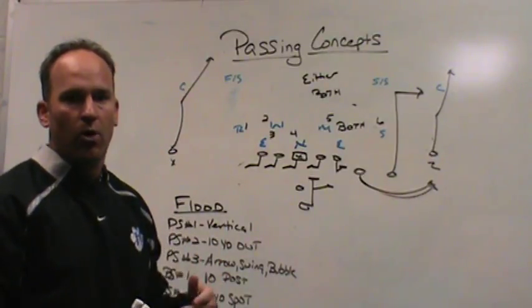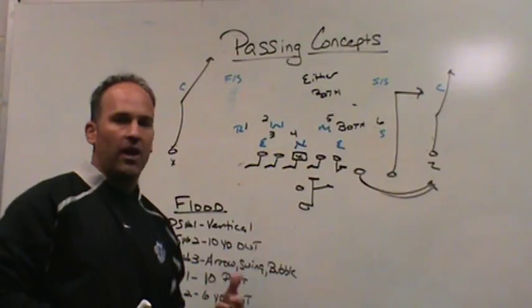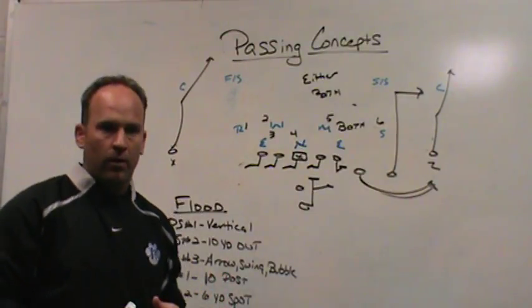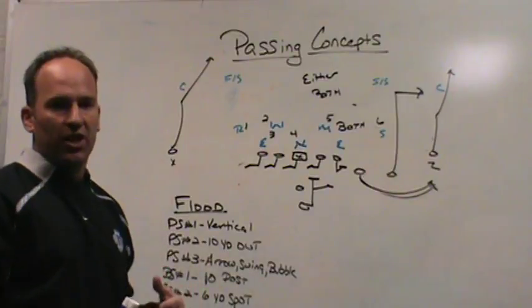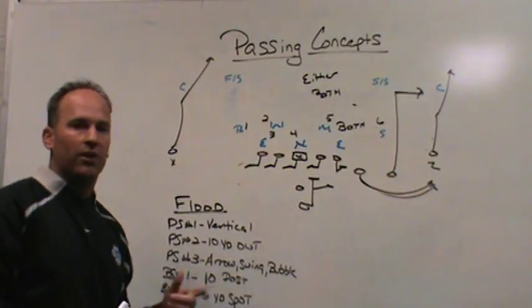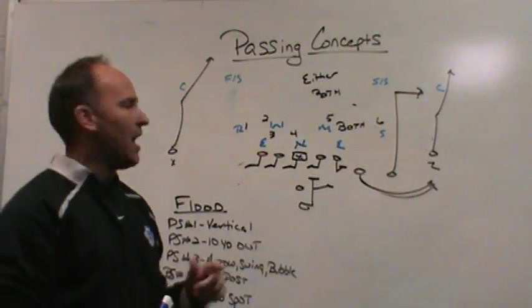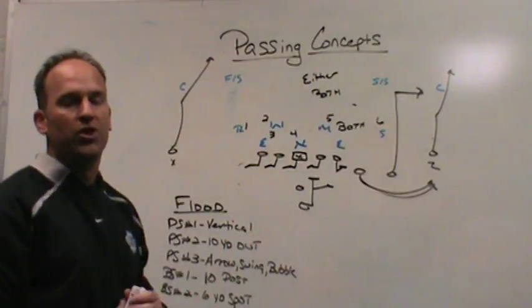Because we're an up-tempo, no-huddle team. Okay? We're a team that plays guys both ways. All right? We only throw 5 to 6 drop-back concepts a game, so we don't want to get too elaborate with what we're doing. But we want to have enough things that can attack coverage and move the chains.